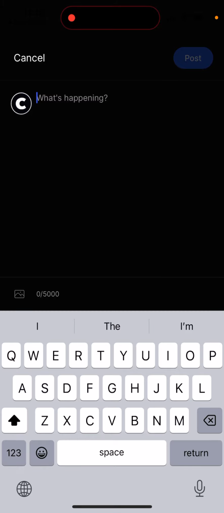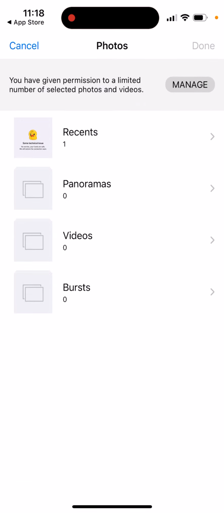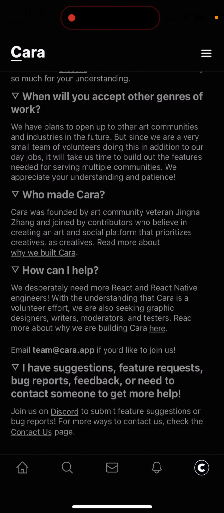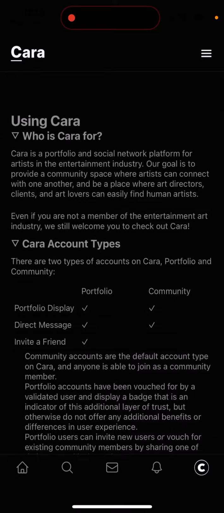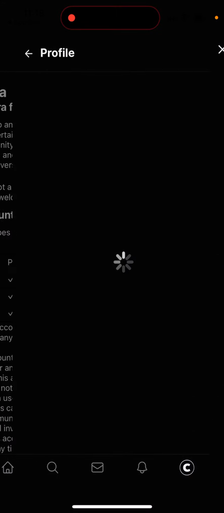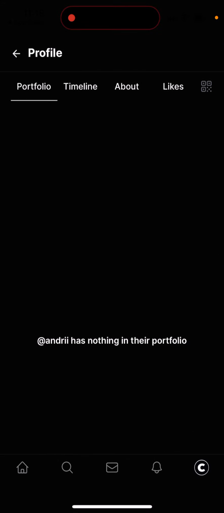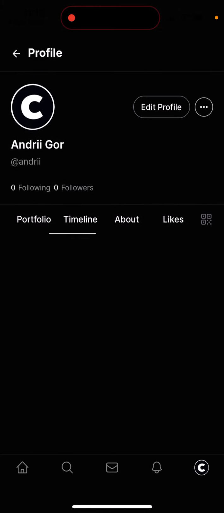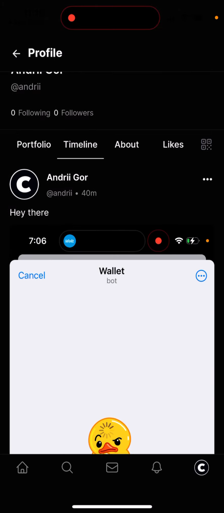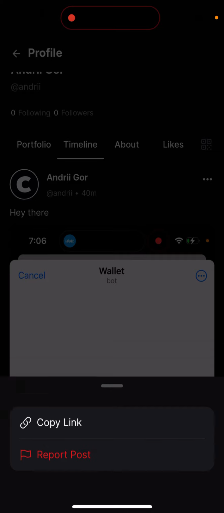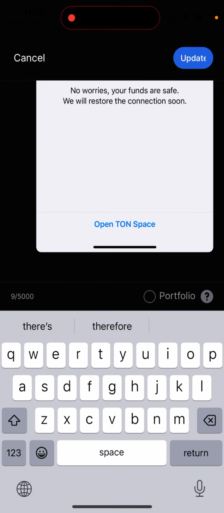And okay, by the way, to create a post, you can just tap on the blue icon in the bottom, and then you can just add some images, and that's how you do it. I still have some questions, like how exactly to add my post to the portfolio, and why it's not working. If I view my profile, why is there nothing in the portfolio? There is a timeline and there is a portfolio. I'm just a bit confused. How do I add these to my portfolio?